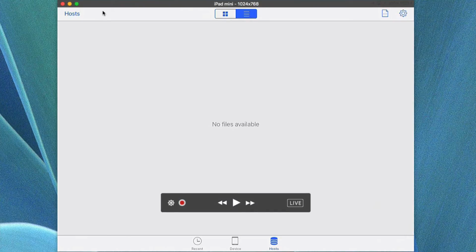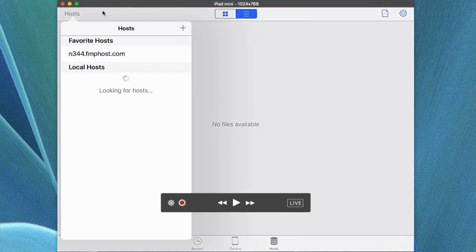What I'm going to do is go up and tap the host. When it first comes up, it shows you that there is one current host in here that is already loaded, and this is called localhost. But with the favorite host, which is the ones that you're actually installing for your application, is the one you'll be using. Now in this case, I have a default one in here that has already been loaded and set up.